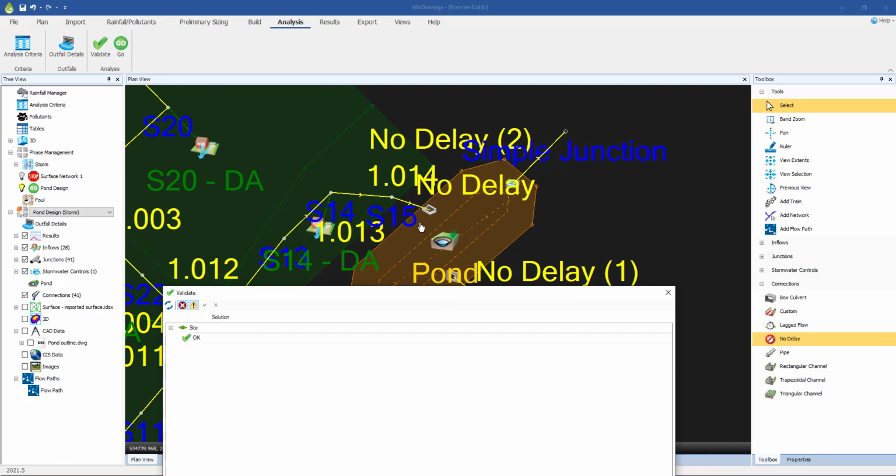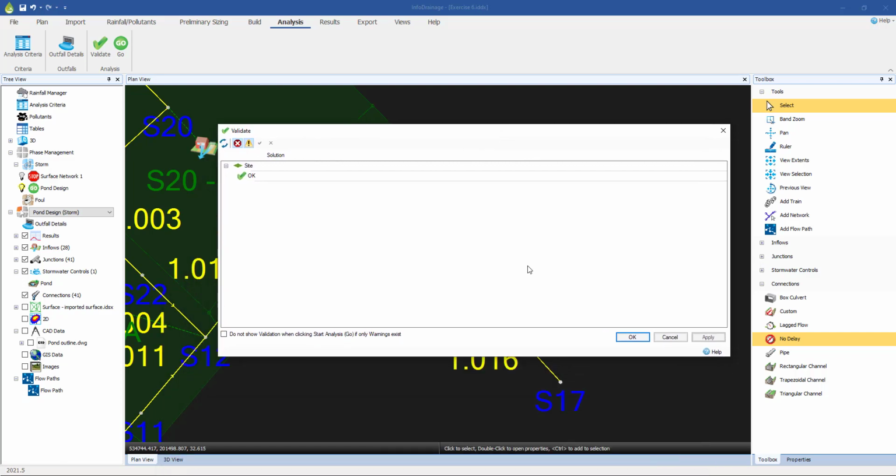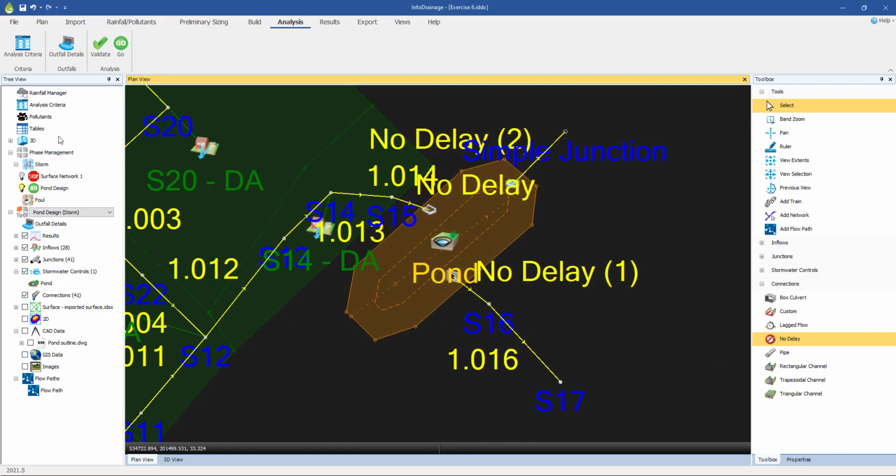Perhaps, I don't know what else it could be. Perhaps you haven't specified a diameter for the orifice, but there'll be some sort of problem with the dimensions. Hopefully not. Press OK. I always do one final save before I run a simulation, so press save. And now hit the go button to start the simulation.